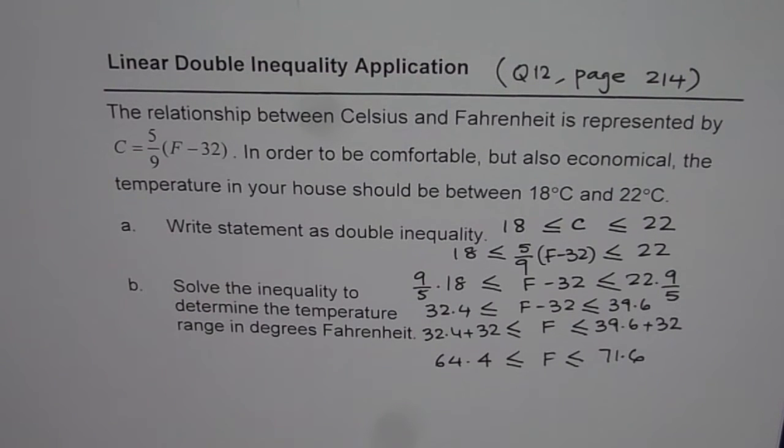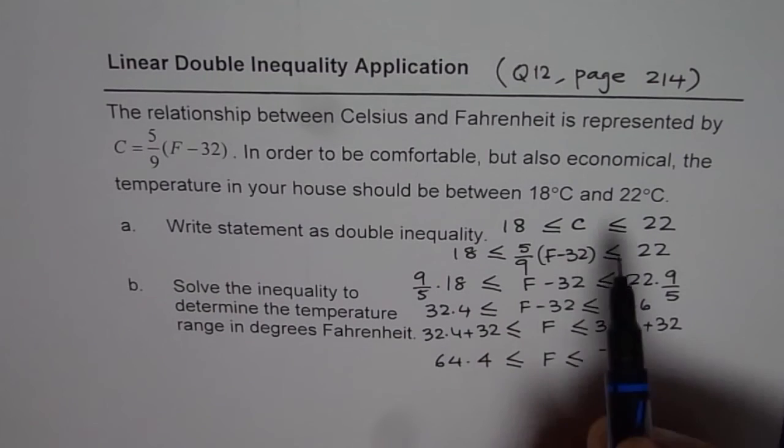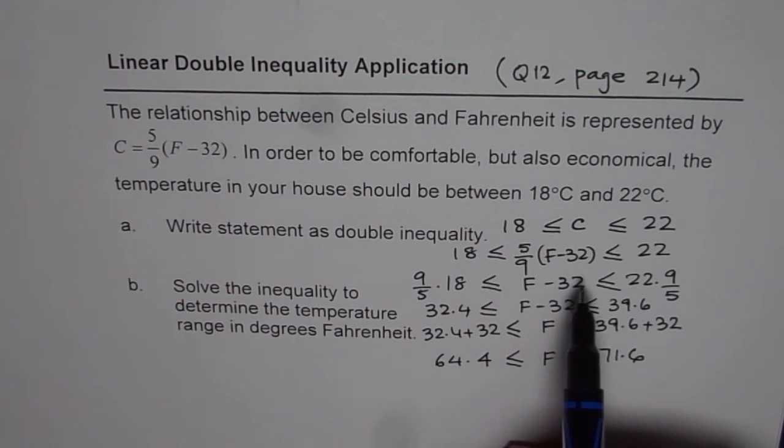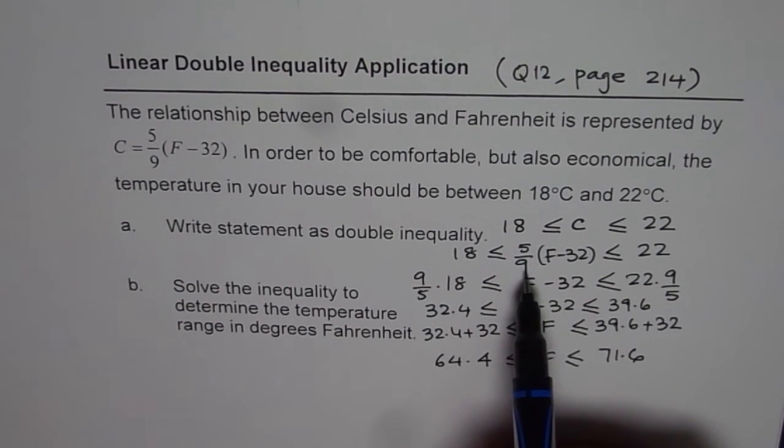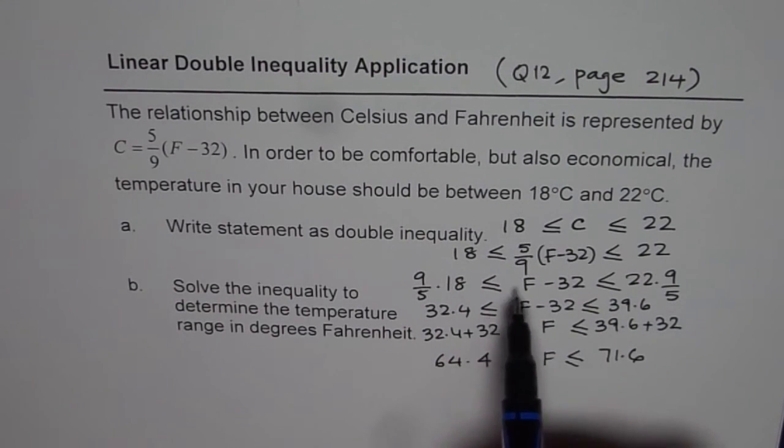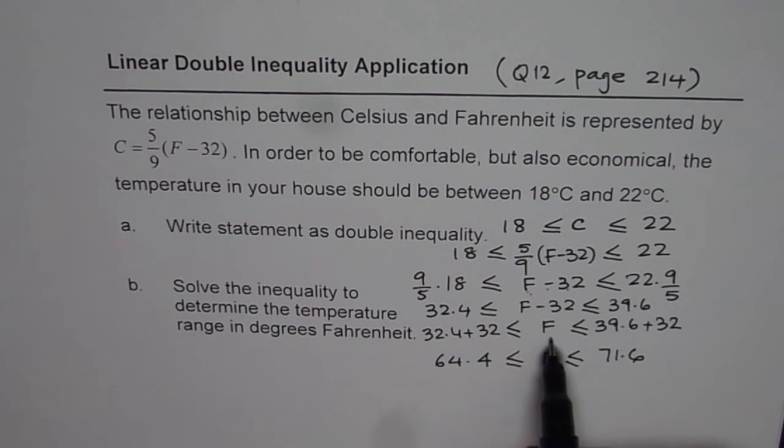I hope you understand and appreciate the steps. Whenever you are solving a double inequality, whatever numbers are associated with the variable, we have to apply the order of operations. We should apply the order of operation and solve for F. First, we multiply each number by the reciprocal of 5 over 9, so 5 over 9 times its reciprocal will be 1, and we get F minus 32. Now we have to add the reciprocal of minus 32, the reverse operation. So when you add that, you are left with F in the center and then you get your range in Fahrenheit.